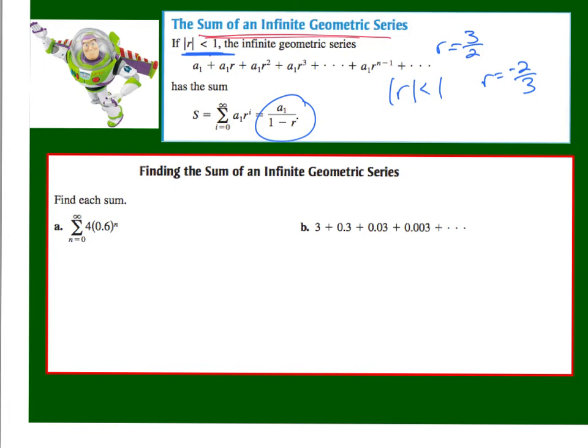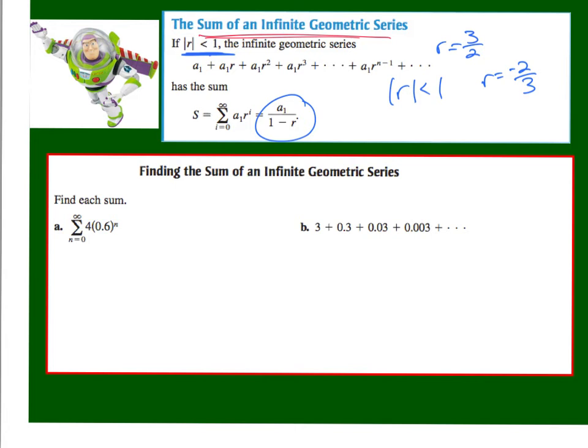If I put in something that's greater than 1, you're going to be able to get a number. It will give you an answer. It will spew out a number. However, can we actually do it? No. Even though the formula will still work, it doesn't actually equate to something that we can do.